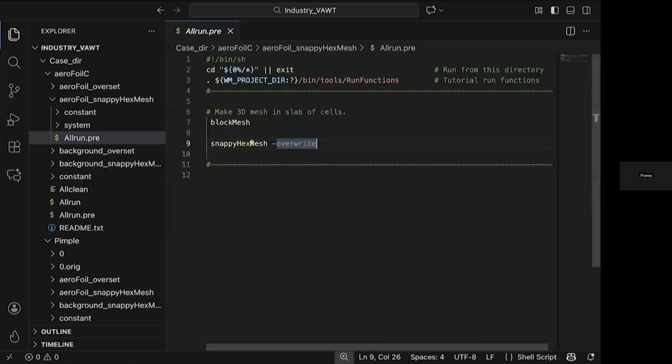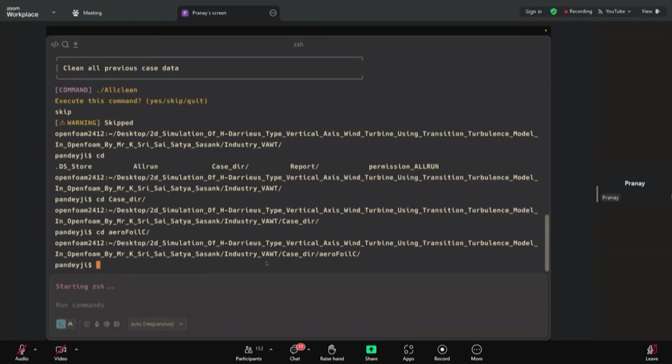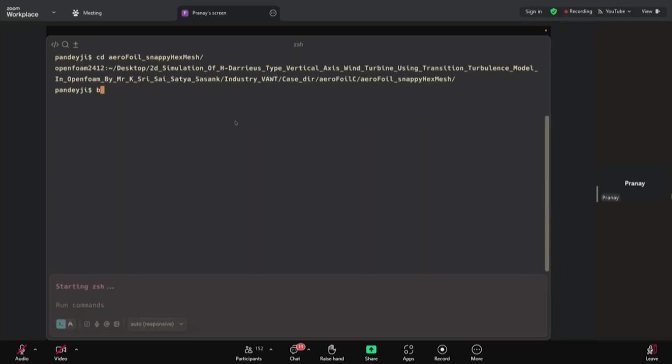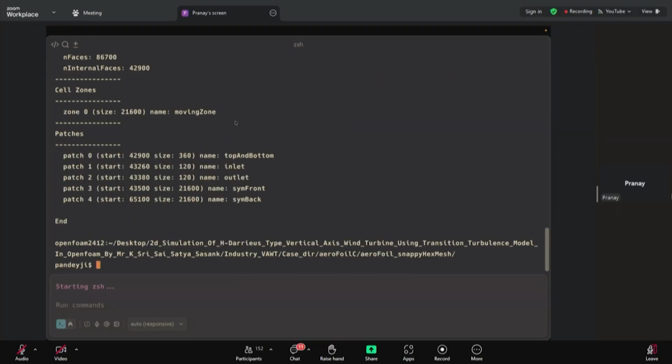So I'll just copy these two commands instead of allrun. See, airfoil snappy. The first command was blockMesh. Done. And the second was snappyHexMesh.